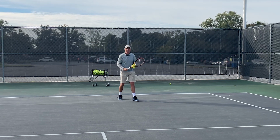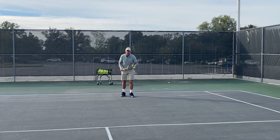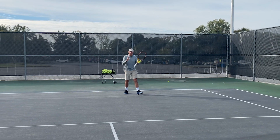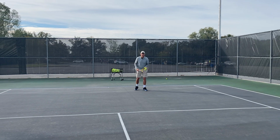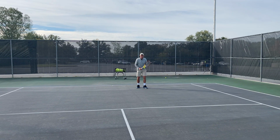Well, an approach shot. Now an approach shot's going to be lower. You're going to be running to get to it a little more. You're not trying to put it away. You're trying to set up your volley. So I'm going to toss this a little lower. I'm going to practice going up the line. I'm going to move through it, and I'm going to finish following through.